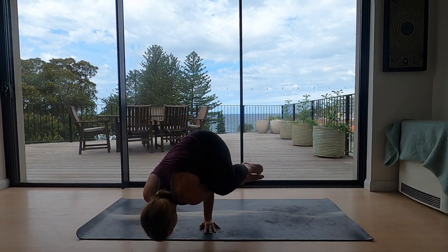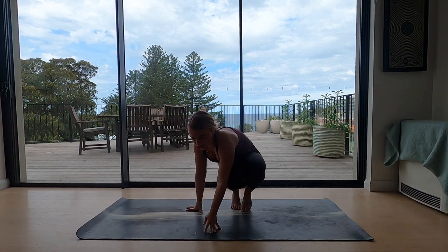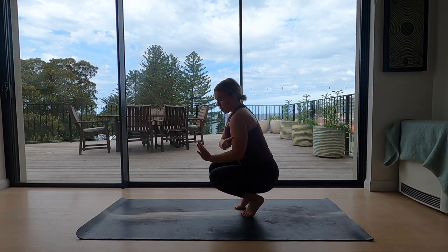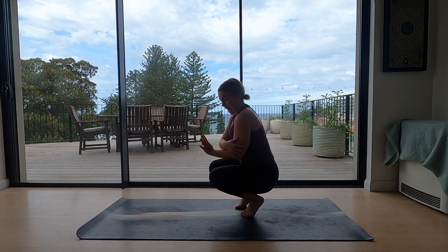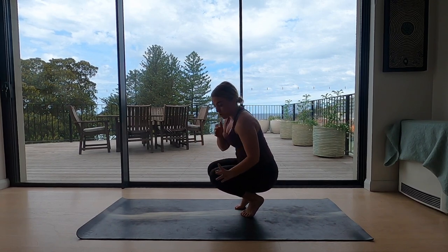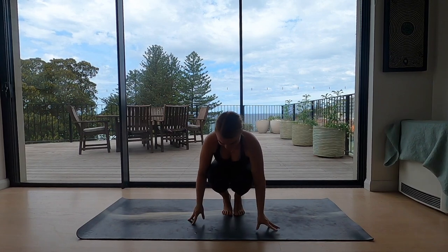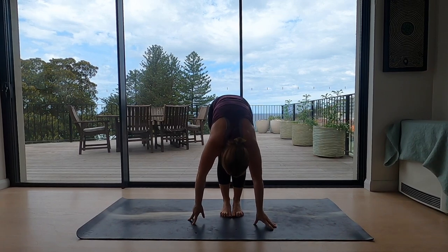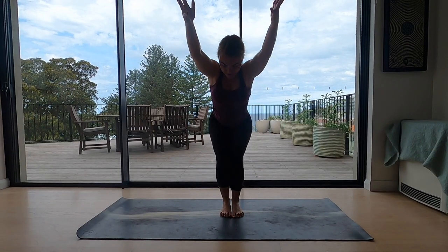So you can see here that my arms are at 90 degrees. I'm really creating what I like to call Chaturanga arms. So you're creating a shelf here, and it's this shelf that allows your legs to balance on. We're gonna do that on the other side, or feel free to pause this video and try again. Just coming into a forward fold here and sweeping your arms up and back for chair pose.